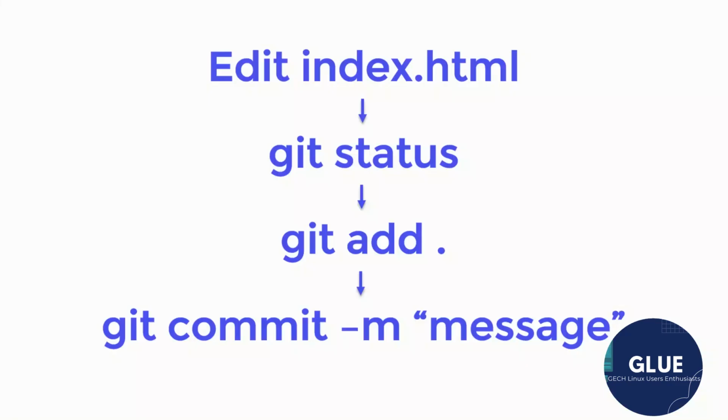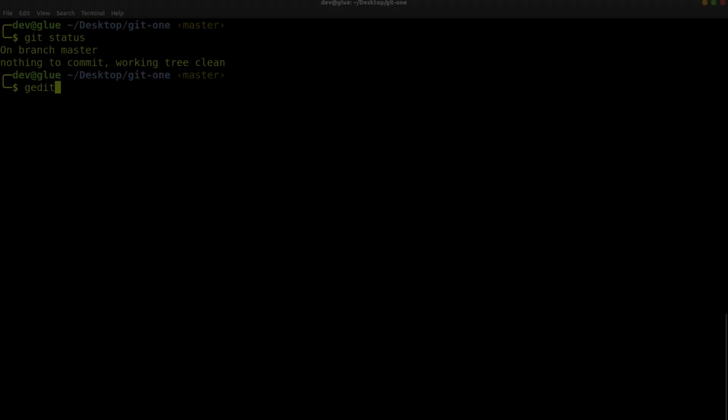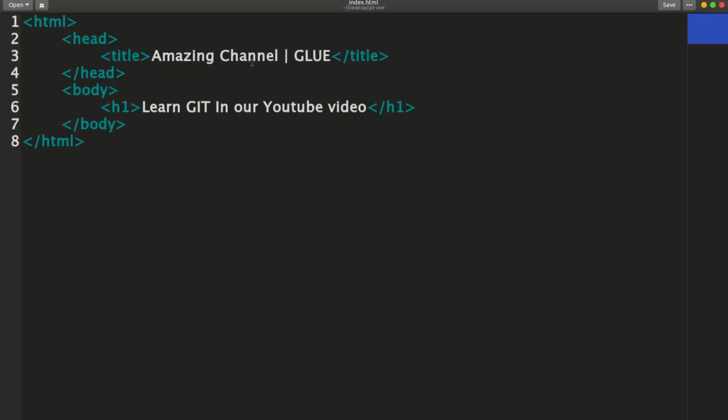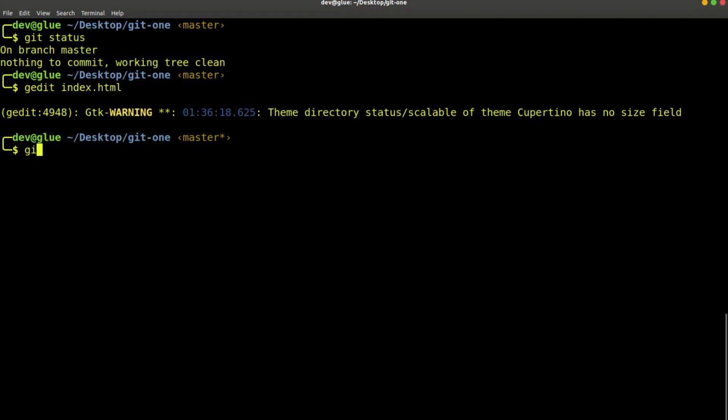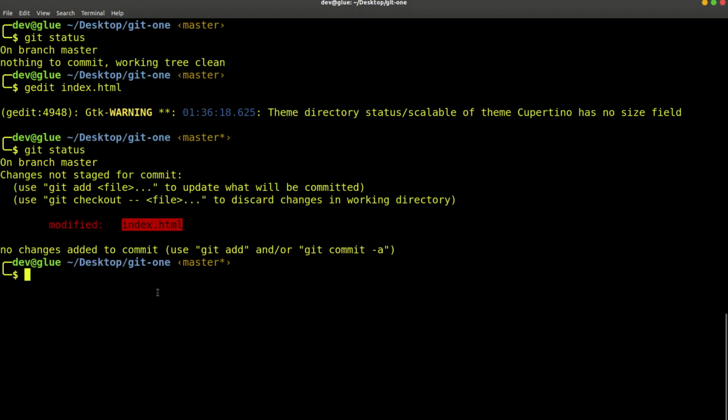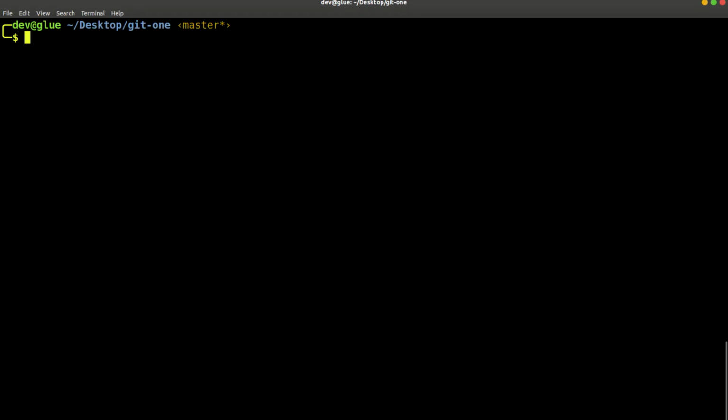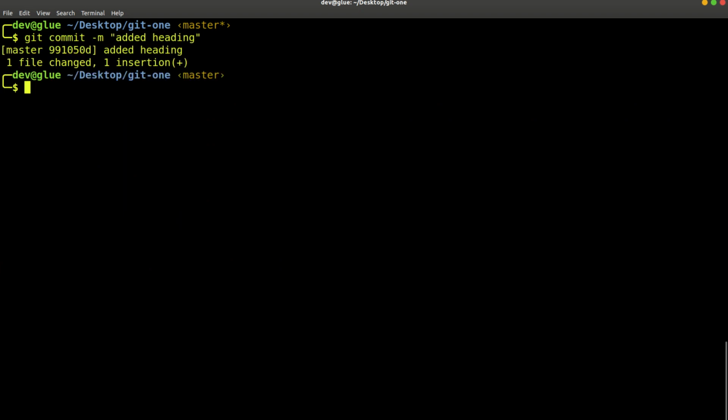Now, as we have committed the files to Git, let's edit these files and again commit them. First, let's write some content into the index.html file. Now, if we check the status of the file by using the command git status, we get to know that the file has gone to the modified stage. Now, we should again follow the sequential stages of commit. That is, first we shall add this to the staging area and then we can make the commit. Now, if we see the prompt, the commit ID is changed, the number of files changed and the number of lines inserted are displayed.